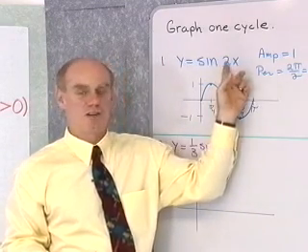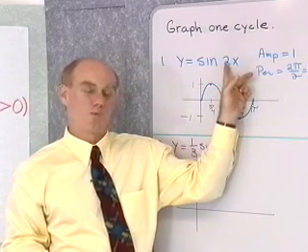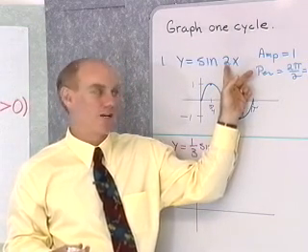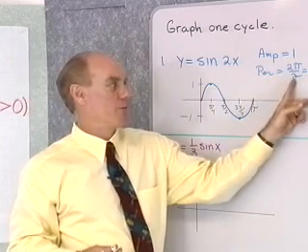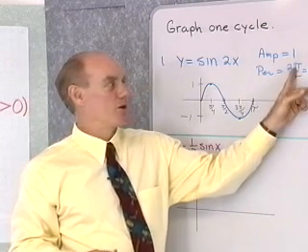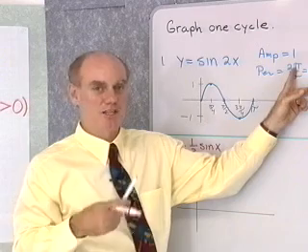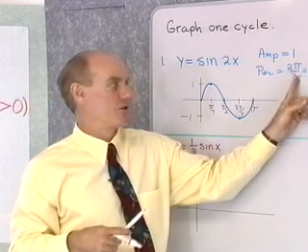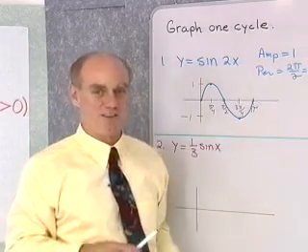So that coefficient tells you the number of complete cycles the curve goes through in what was 1 period of 2 pi for the basic graph. So to find the period of the new function, we just take the old period 2 pi, that is the period of the basic sine curve, and divide by that coefficient 2. That gives us pi.